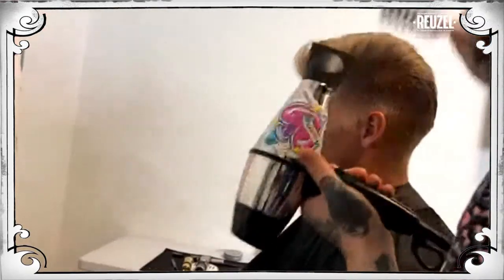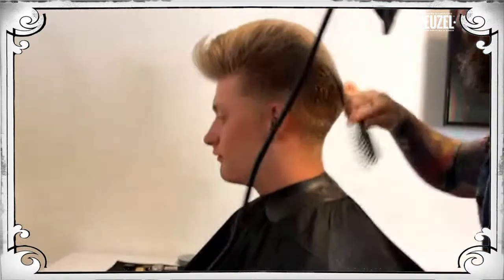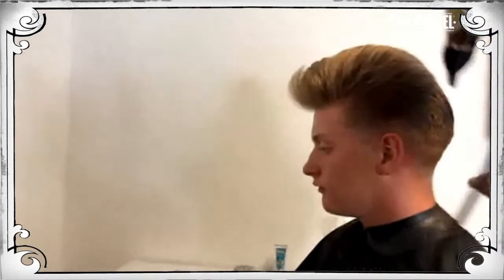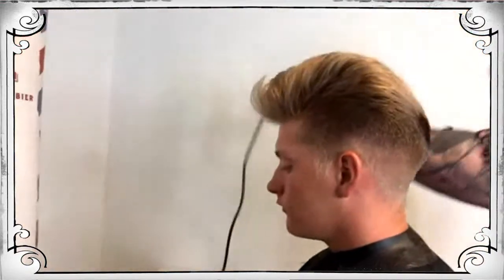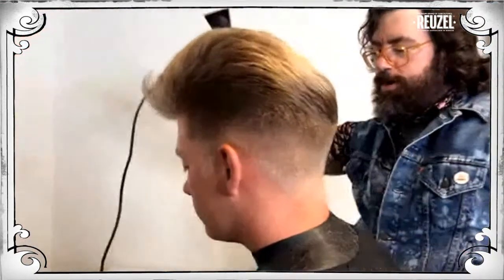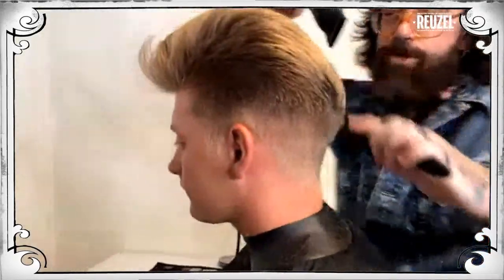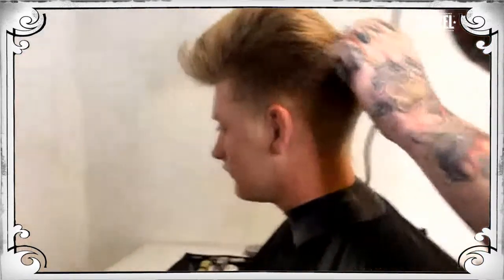Now there's more than one way to skin a cat. So you can really do, if you want to create texture, you can go in there and do some point cutting or slice cutting, create texture. It's really up to you on how you want the finished product to look. I'm gonna show you, as soon as I get this last little area dry, what I like to do.